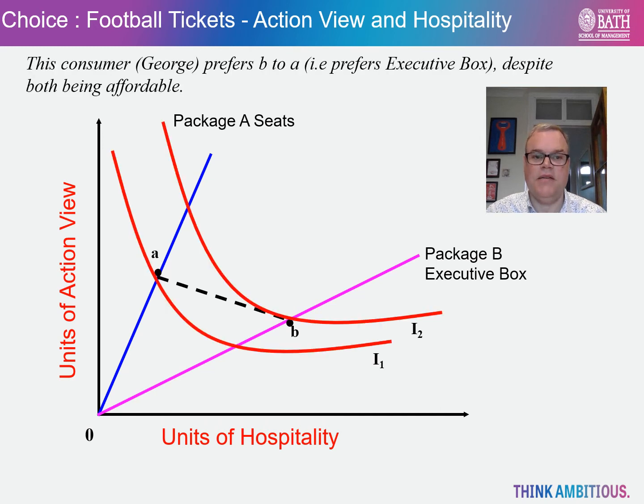In contrast, this consumer, whom we'll call George, prefers an executive box. This is because, given the set of prices, his income, and his preferences, he decides to maximise his utility at point B, which is bounded by the affordable set AB. The key idea is that both Pepper and George are each happy in the sense that they are able to identify which of the characteristics mixes embodied in the two packages currently on offer, and which of these packages fit their preferences the best.